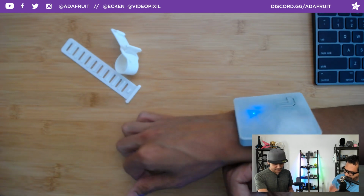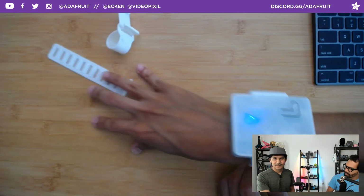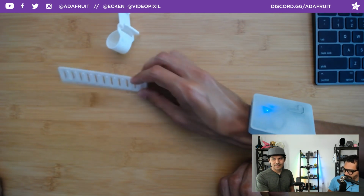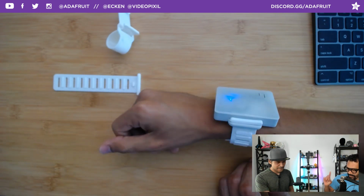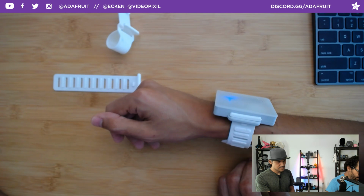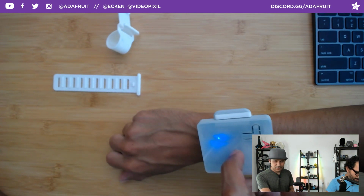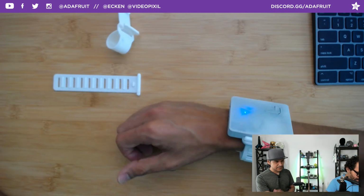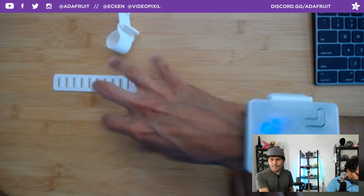Happened, yeah. So you're using this as a backup for all of your notifications, like when you're doing a voiceover or doing a video or something like that. You don't always have the phone in your pocket, but you can always have this on. And you're able to get your vibration notifications that way. Or you can strap it to something else. The vibrations really come through well, and they feel nice and pretty strong, which I'm surprised at.